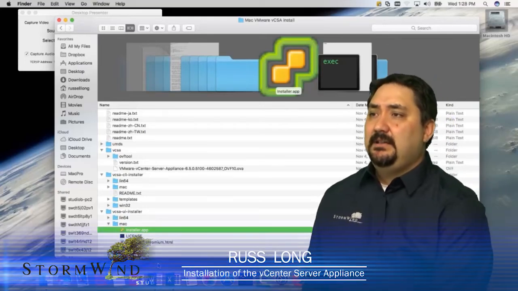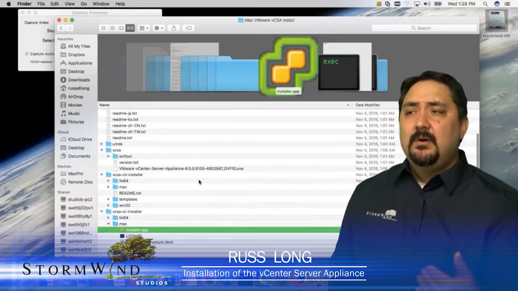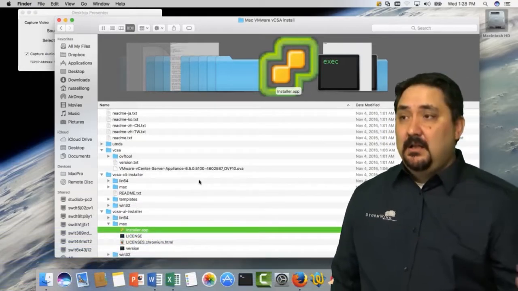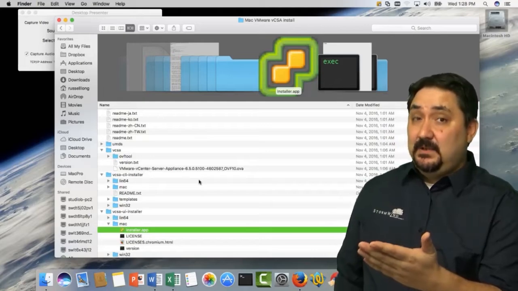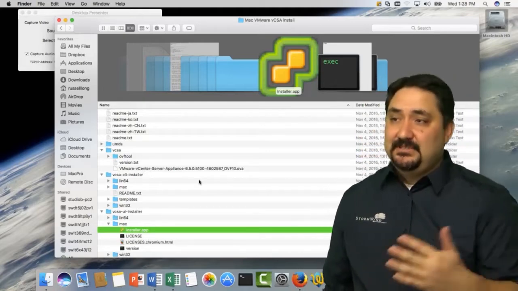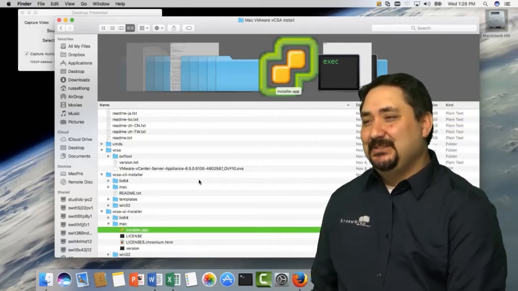So here we are in the files that I've extracted. You can see the DB schema, a couple other files. What I'm really looking for is the VCSA XX installers. There's the CLI installers located here. I'm actually going to use the UI installer just because it's more visual, right? It's more interesting to look at.